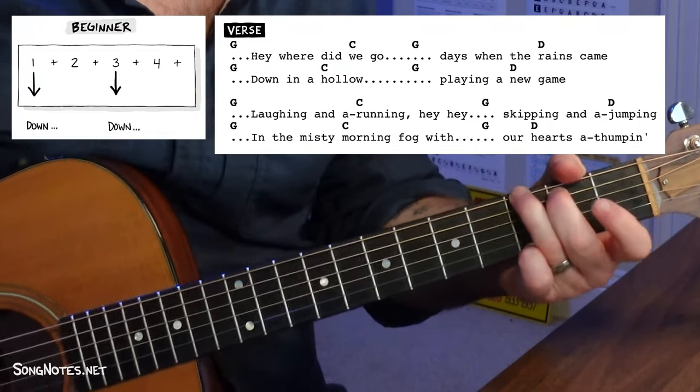Okay, this is the tricky part, going to this D. And if you take rhythm out, slow it down, just worry about clean notes. Play the notes in the right order cleanly. Do that a few times over practice sessions and practice sessions. You'll be able to do it in the actual rhythm of the song, right?